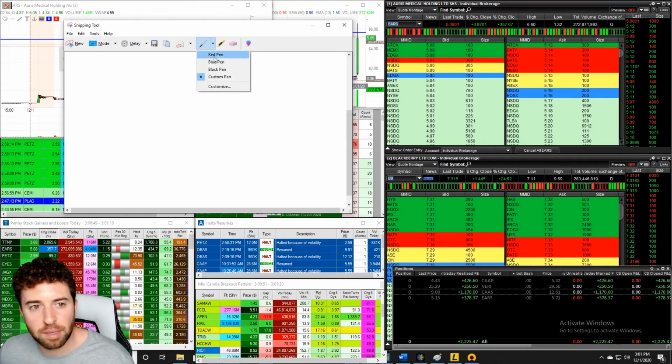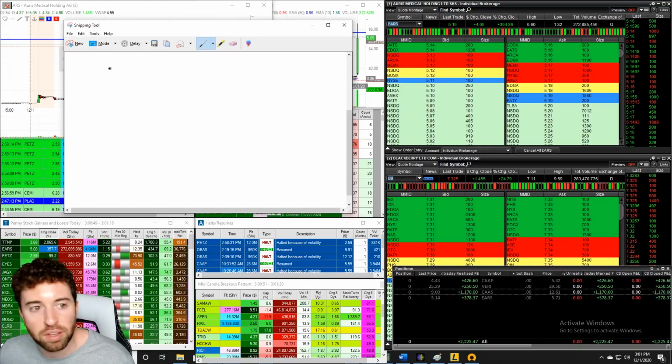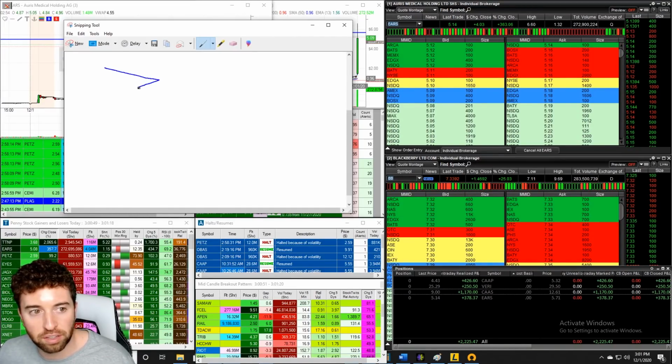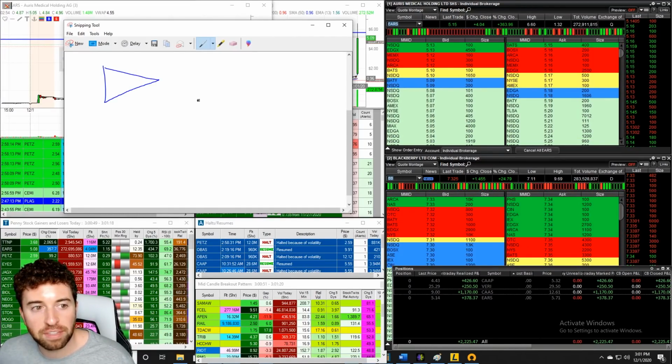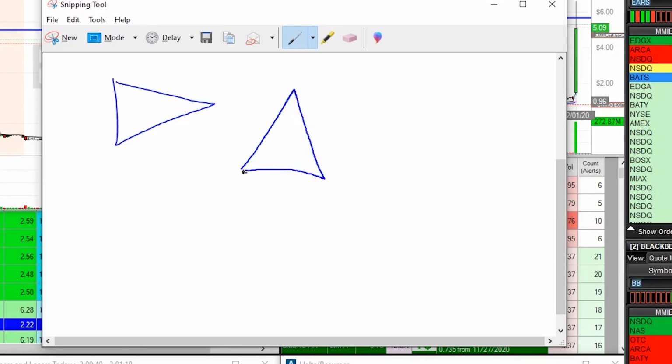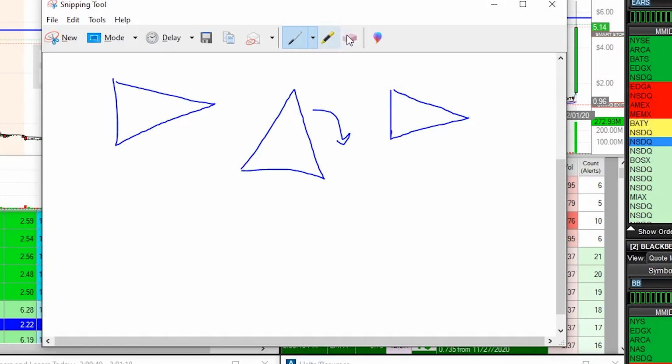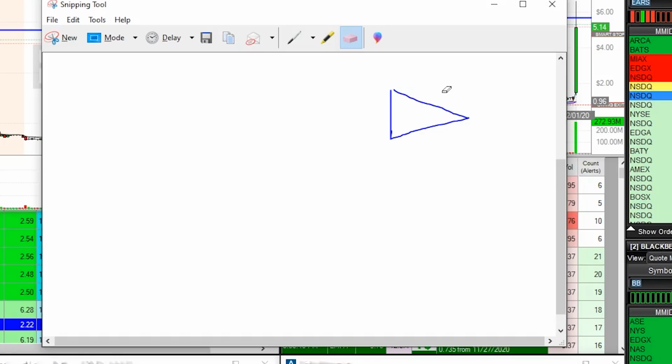Now, as I said before, it's not only U-shapes, we're also going to be looking for triangles. When we have these different triangles, the picture we had before was a triangle like this, we want to basically rotate it. If we rotate it, it's going to look a little more like that. This is the setup we're going to be looking for on the majority of our stocks. We're looking for more of this right-hand triangle.